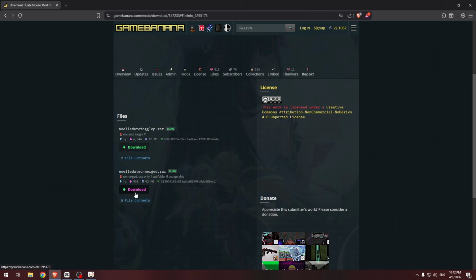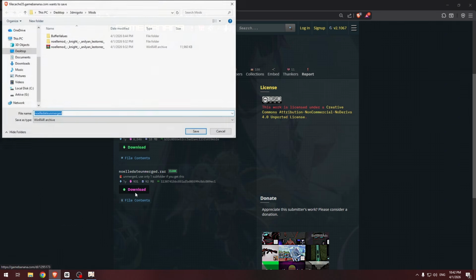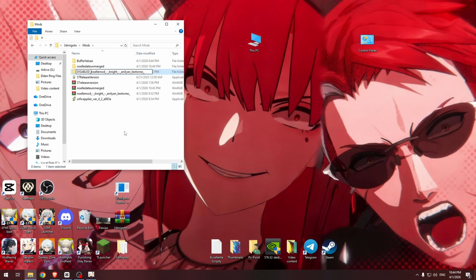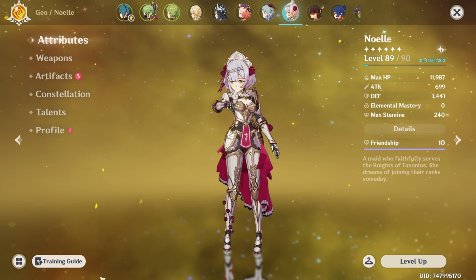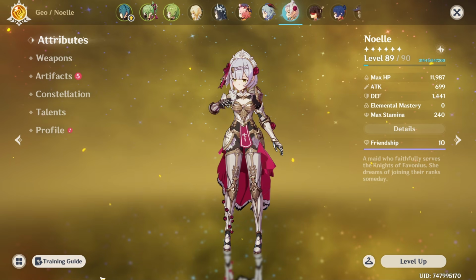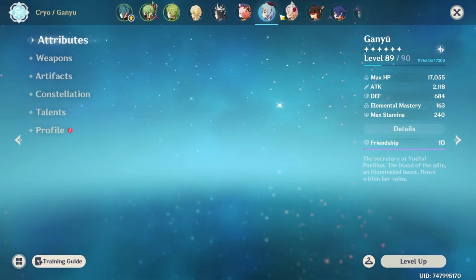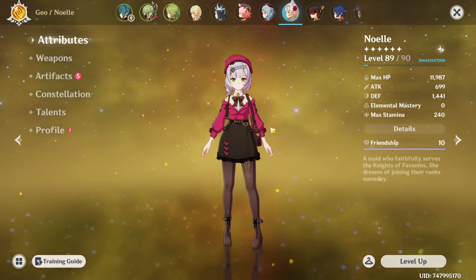Now if you want to change skins for your characters, just download the new one, extract it, and then you want to put disabled underscore in front of the old mod. This will allow you to use the new mod instead of the old one. After that you go into the game and press F10, this will refresh your mods. You can put 2 mods on a character at once, but they're gonna look a little broken.